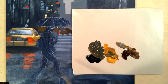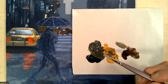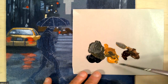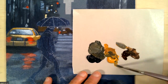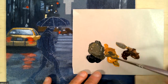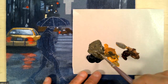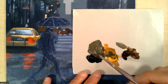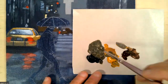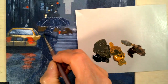Okay, for his jacket, I'm going to mix Payne's gray and yellow ochre with a bit of white. A touch of white at first, because I need that white to adjust the color a bit. Yeah, a little bit more yellowy or greenish. I put too much Payne's gray, so I'm going to soften this. And then we will highlight the jacket.